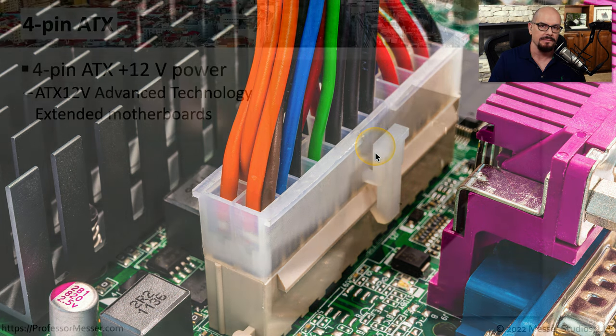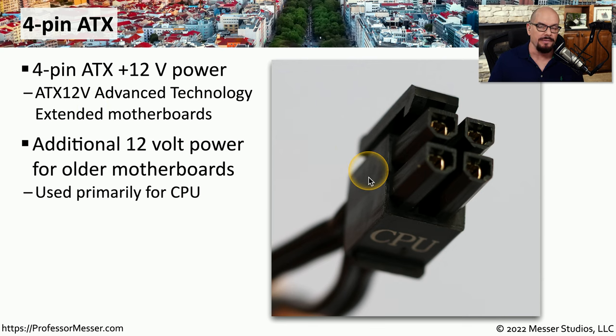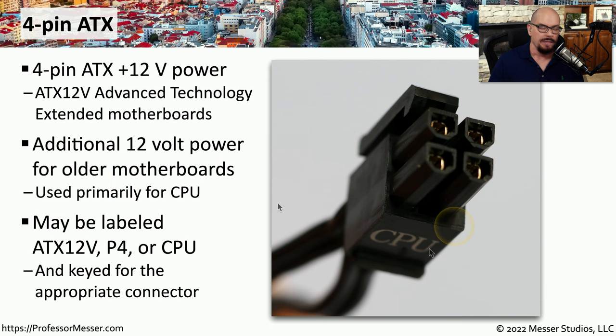Some motherboards need additional power for the CPU, and usually these connectors are physically located somewhere near the CPU itself. This is a 4-pin ATX connector. That ATX stands for Advanced Technology Extended, and it refers to a family of motherboards. This is a connector that provides 12 volts of power, usually for the CPU that's on the motherboard. These connectors are usually labeled as CPU, P4, or it might have written on it ATX 12 volt.